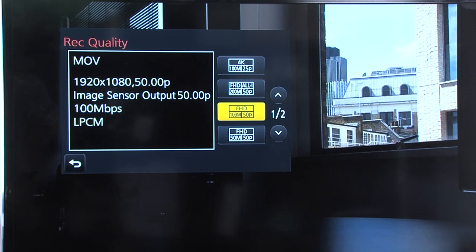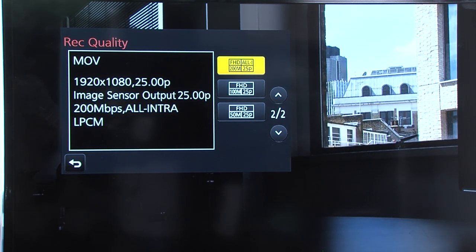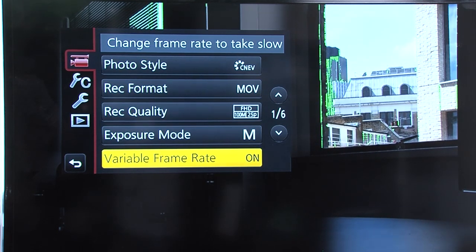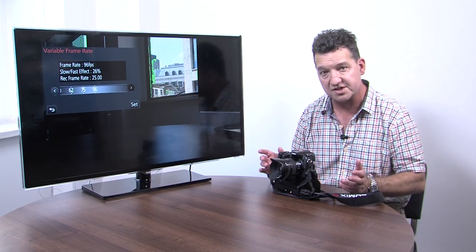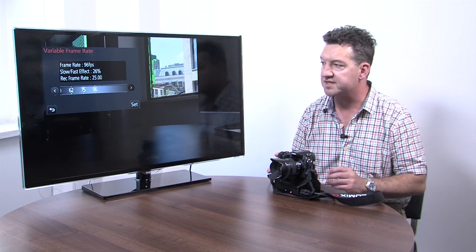You've also got 100 megabits 50p, 50 megabits 50p, 200 megabits 25p, which is a sort of ultimate quality for 25p recording, and my favorite is full HD at 100 megabits a second, and that's because it allows me to do variable frame rate. And I can get this camera to record at up to 96 frames a second, so super smooth slow motion for very fast action sequences. So it's about a quarter speed slow-mo by shooting at 96 frames a second.